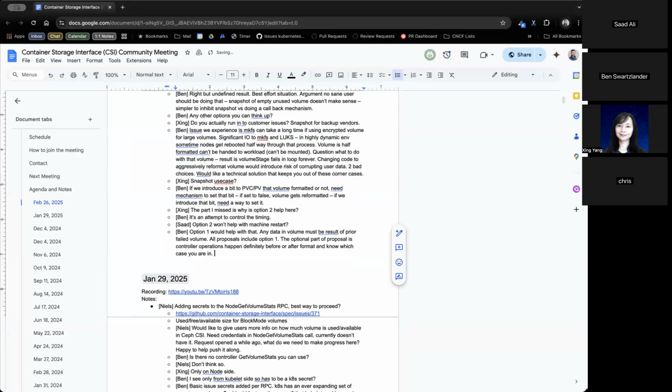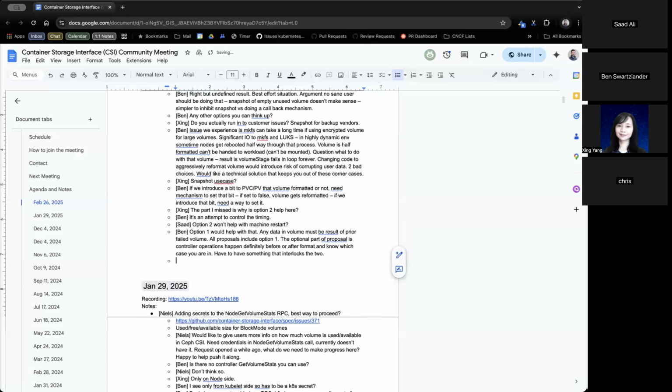So you have to have something that interlocks the two, and the two options I'm aware of are some sort of callback or some sort of blanket lockout of snapshots and clones before the bit gets flipped. Got it.